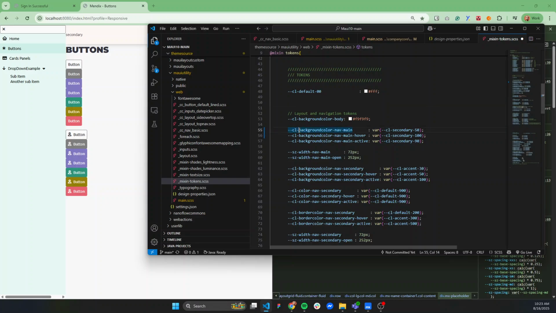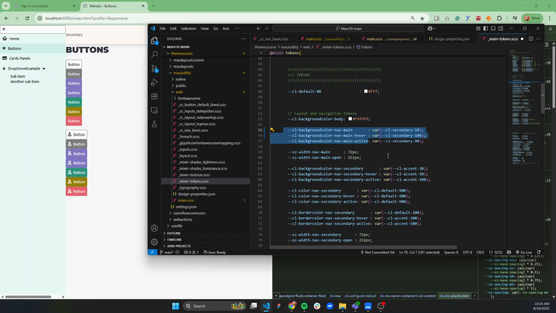Then we use the actual CSS attribute. So it's color, background color, and then what background color do you want? Well, we want the one from the main navigation. We want the hover, the active, or the default. This way, we can quite easily hook up certain CSS variables to certain attributes, but we can also override them either in the runtime, which I find very interesting, or in the build time, which we were doing previously with the tokens.